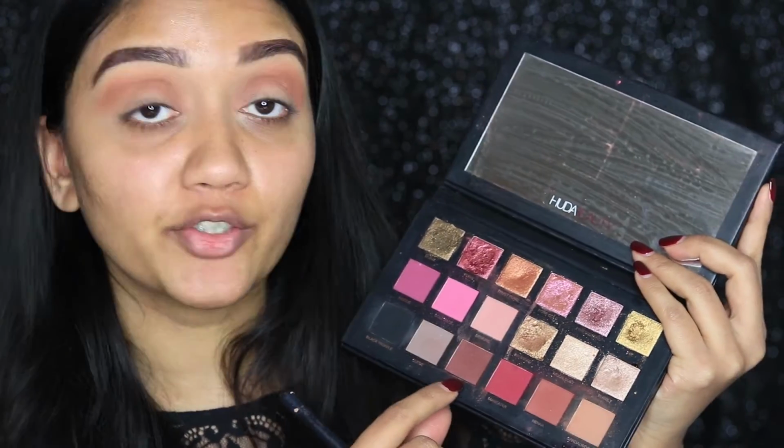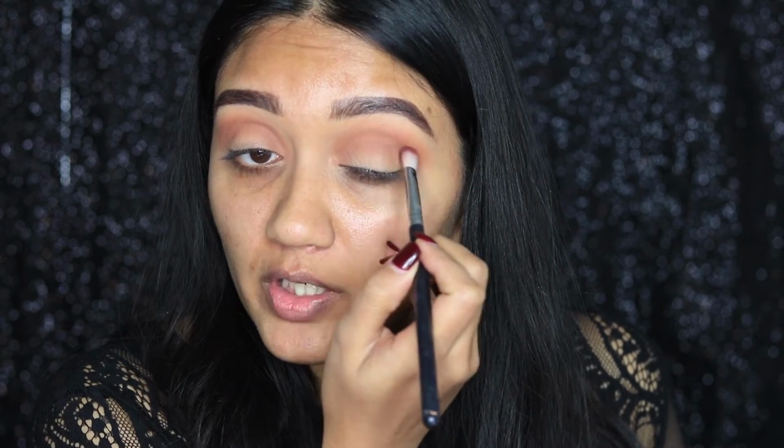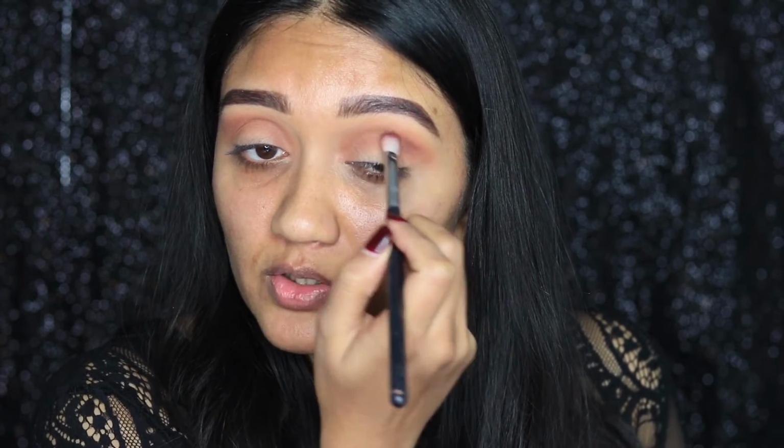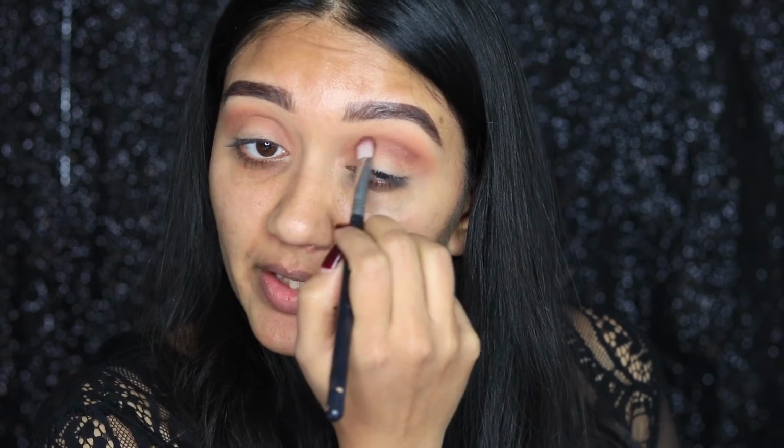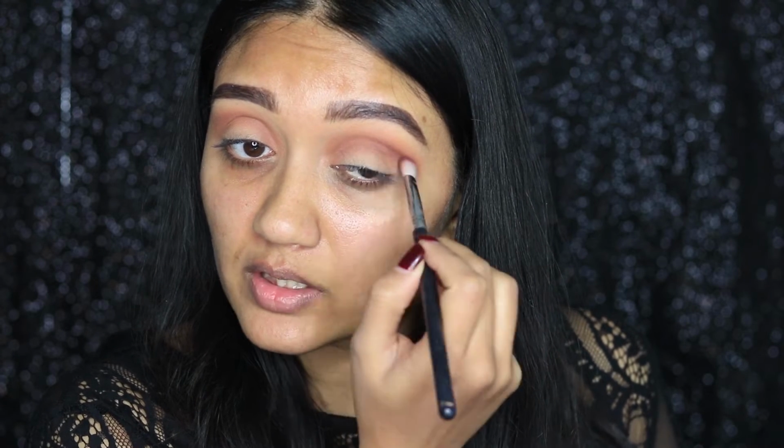Next, I'm going to take the shade Cocoa, which is a deeper, darker brown, on a Sigma E25 brush. It is a more tapered blending brush, and I'm just going to start to apply that shade into the crease. Just start to create the shape of the smoky eye that we are trying to create here.